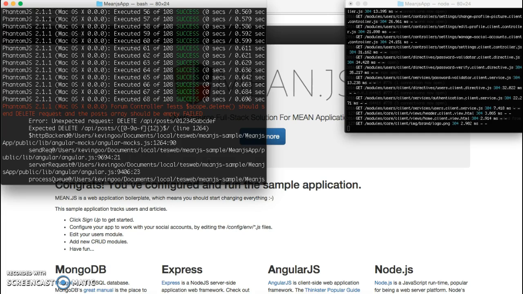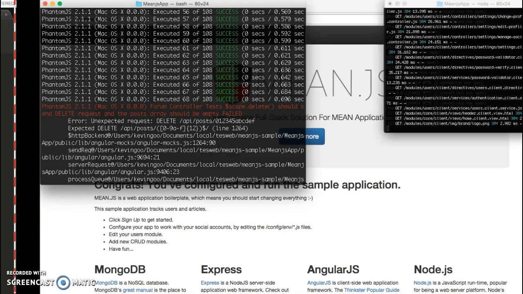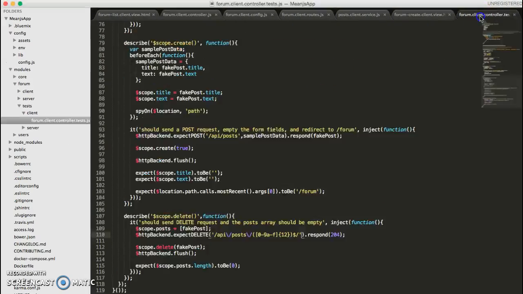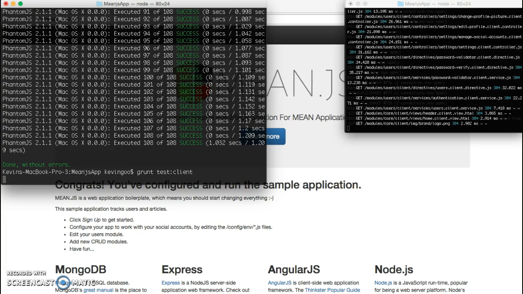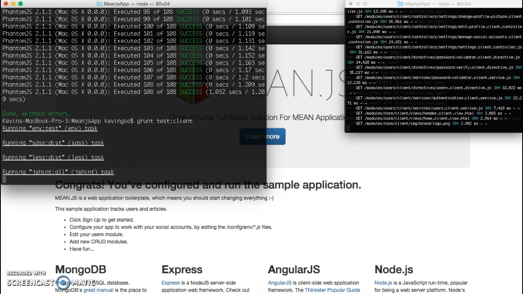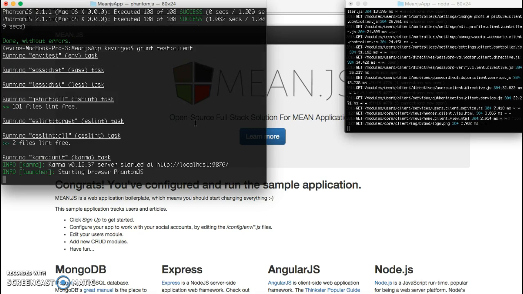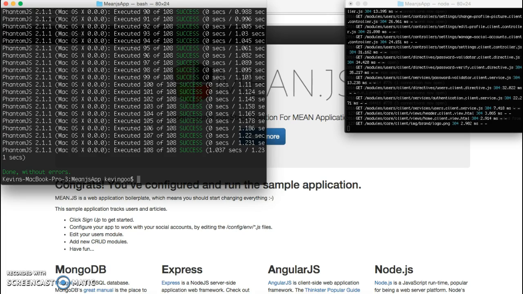So it looks like there was an error in our test assertion. It expected the wrong URL. So let's go ahead and check our test. In the delete test, our expect HTTP request is a regular expression, so we should not have put the quotes around it. And that should make our last test pass. And all of our tests have passed.